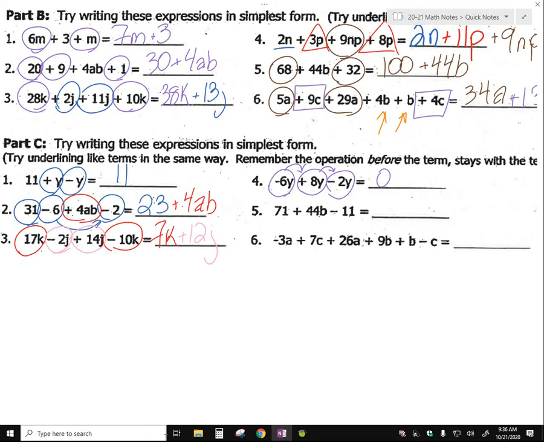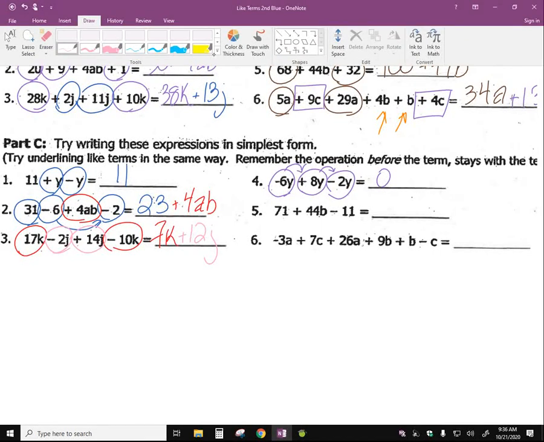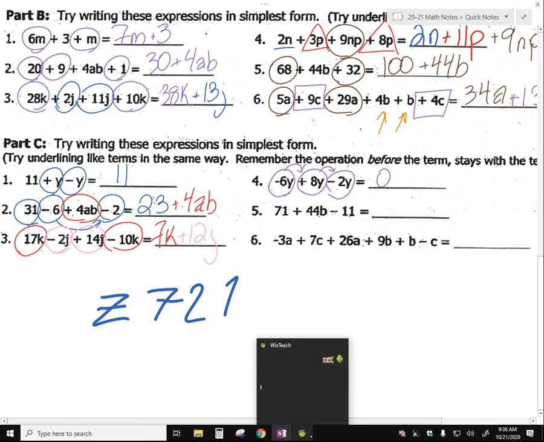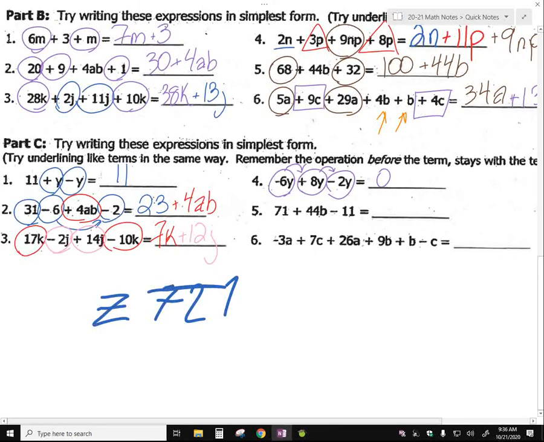Z is very similar to it, the algebraic Z. Let's get a color that people can actually see. So that's a Z. That's a 7. That's a 2. And that's an algebraic 1. Thanks. Number 2, number 7. Yeah, that's why I put that cross on there, because you see it mostly when people write in Russian. Okay.